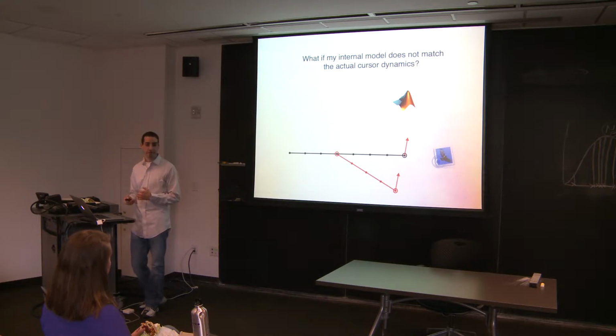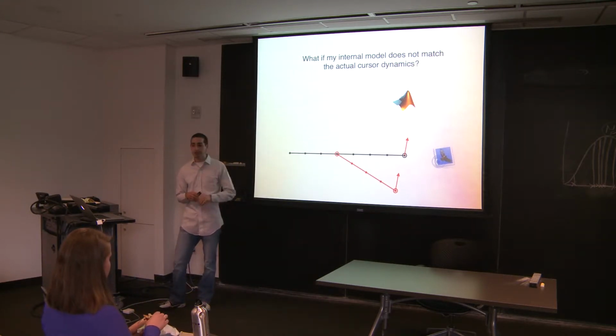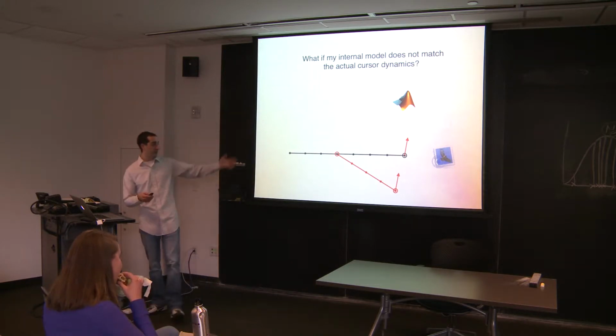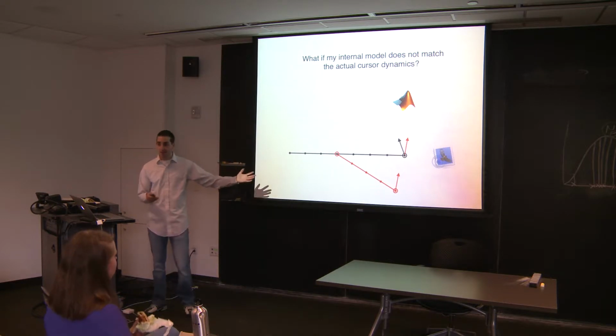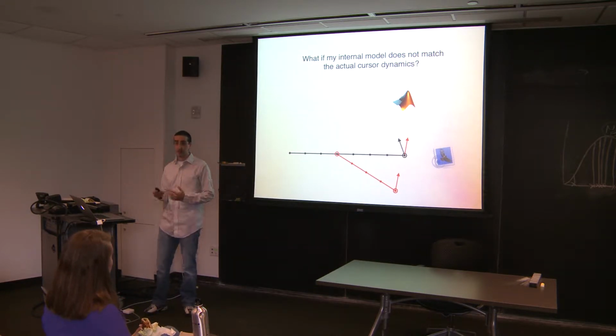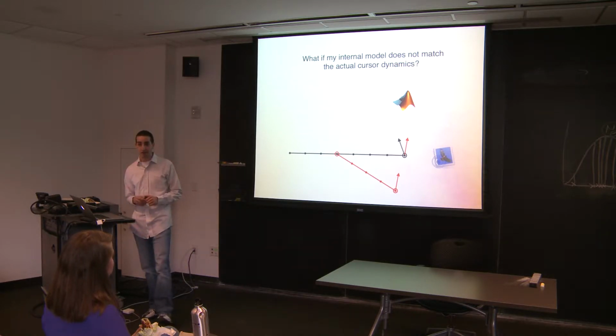But remember, my dynamics model is wrong, so I thought the cursor was going to take this up slightly to the right trajectory, but because of the way my dynamics model is run, the cursor is actually going to go up and to the left a little bit. So you start right away getting into some really funky areas. You can see why this would be a really big problem when you're trying to take a sip of coffee or something.